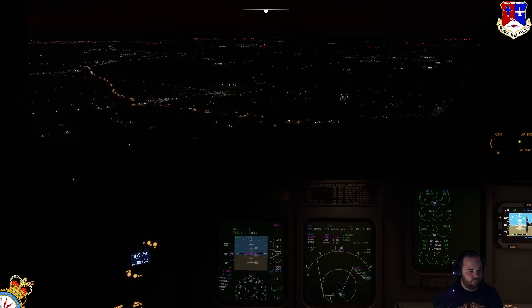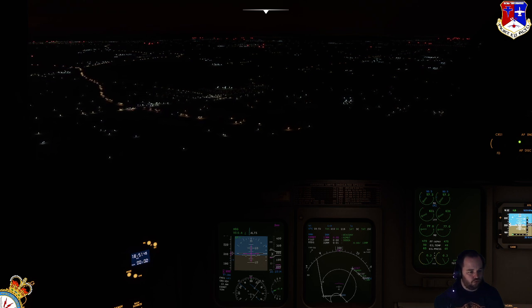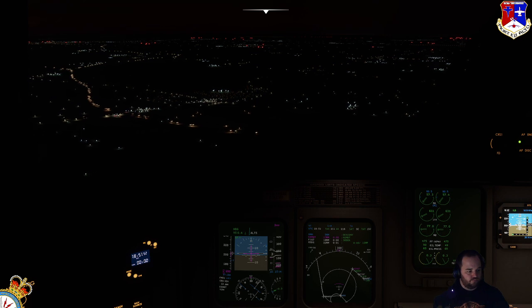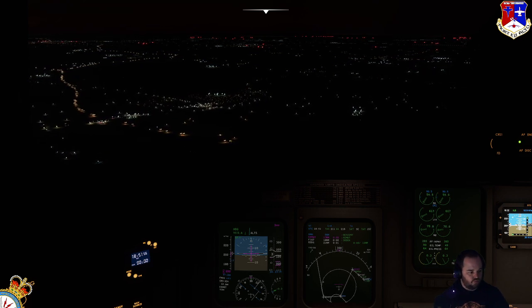What are we doing on the progress? 20 miles to go. Starts slowing down to 160, very slowly. And flaps every 10 knots, so 190, 180, 170. Flaps 1, 2, and 3.